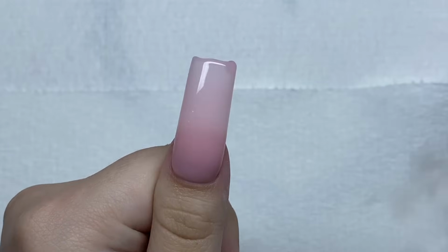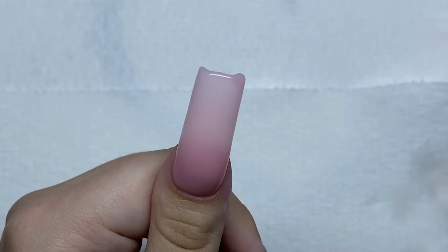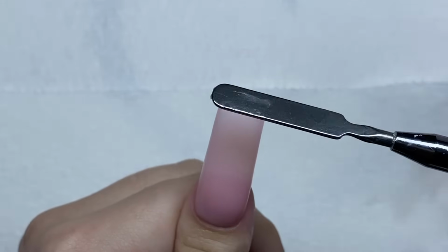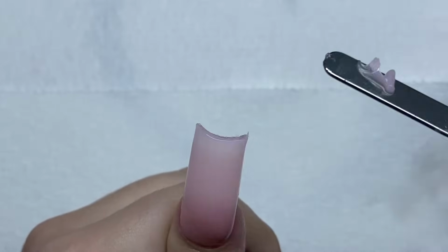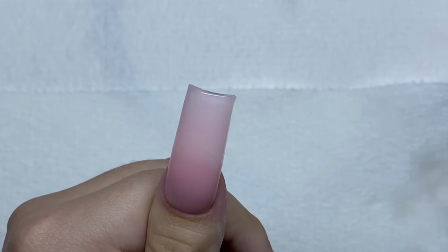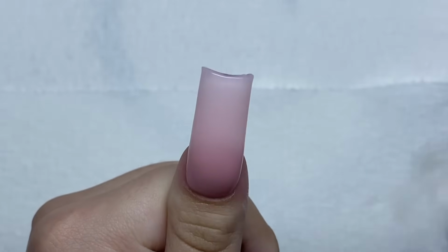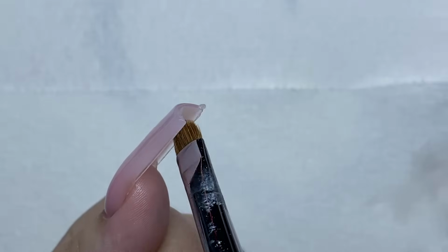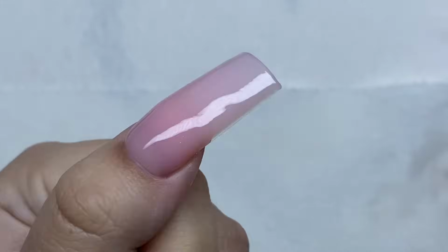Now that we're at this stage of the nail, I'm still looking at the nail and it still looks pretty lumpy. So this is when I'm going to take off all the excess that has been building up at the tip of the nail, and this is going to give you the true representation of how your nails are actually looking, because sometimes all that extra at the tip makes the nail look more lumpy than it actually is. Because now look, once I took all that off, now my nail looks really nice and crisp. So all I'm gonna do is some finishing touches, get any polygel that might have went underneath the nail. So the nail is pretty thin, but I think I'm gonna keep it like this.